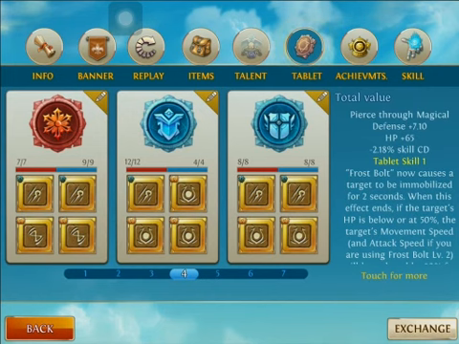Also, I like using HP inscriptions. If you don't have a bunch of HP inscriptions, you can also go with cooldown inscriptions, but it takes a lot to benefit, so just keep that in mind.